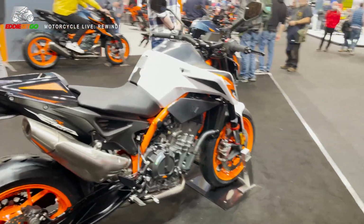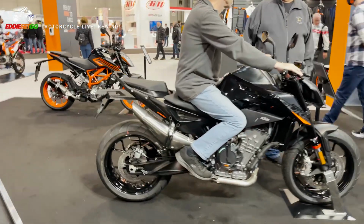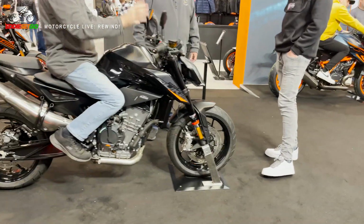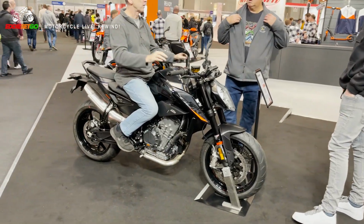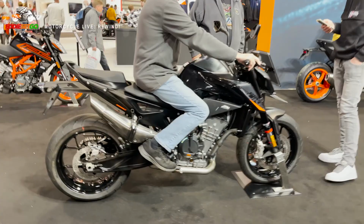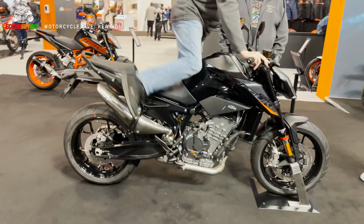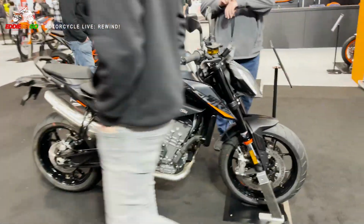Just across from the Duke 890R we have the standard 890, which is revised latter part of 2021 going into 2022. We've got a slightly larger engine in the standard Duke now, 890, from 790, 100 extra cc's. The bike has just been refined a little bit. And what I love about this particular Duke is the practicality of it. It is a very upright bike. As you can see, this gentleman on there at the moment, it's got a really well working pillion seat with a big huge grab rail if you want to take a passenger on the back.